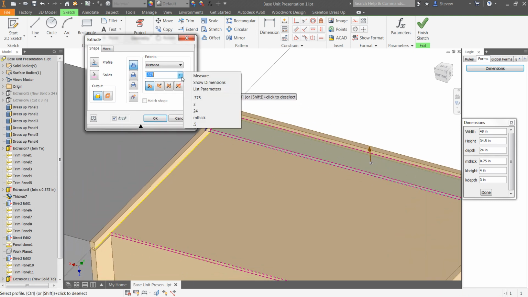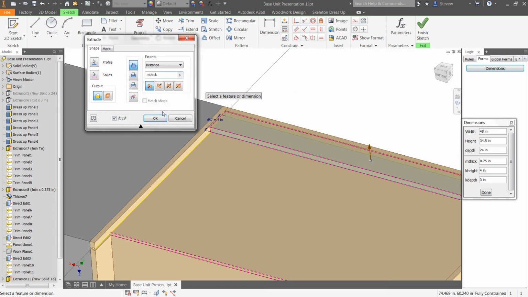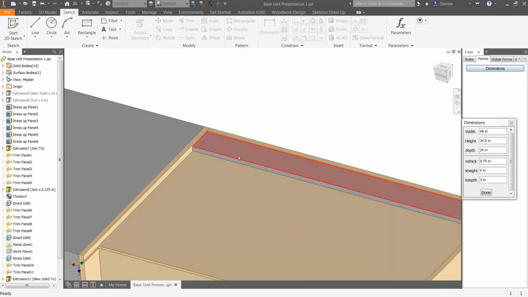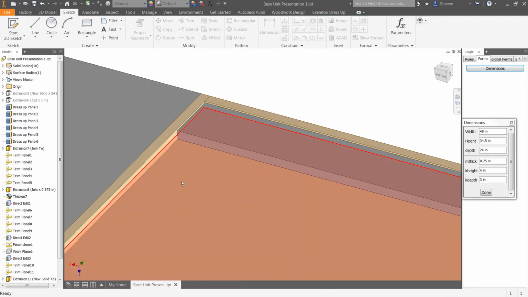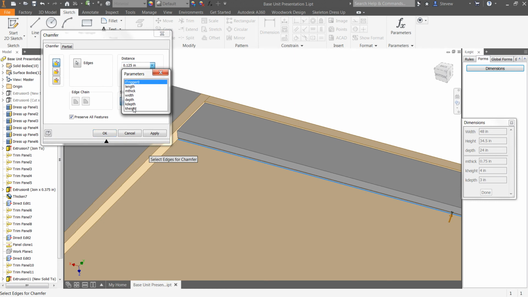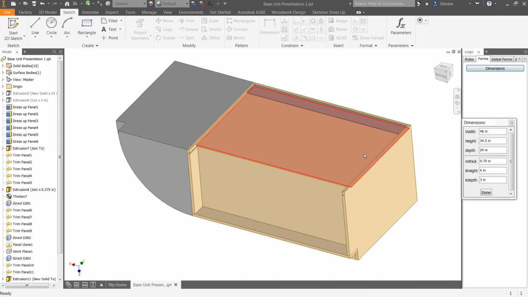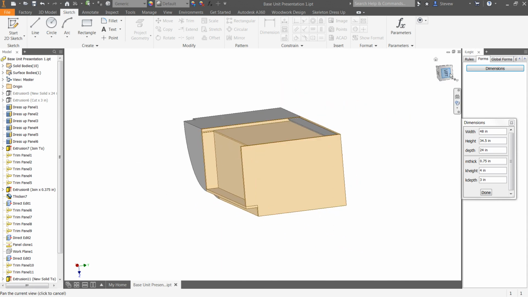And what do I want to say? I want to list the parameter and pick material thickness. And it's a new solid, and I pick OK. And then finally, I want to cut a 45-degree angle, so I just touch this bottom edge and chamfer it. And chamfer it again to material thickness, so that by doing this, everything just adjusts perfectly to your parameters.